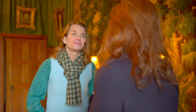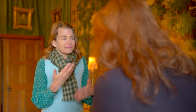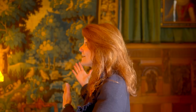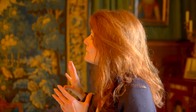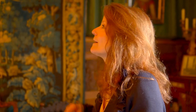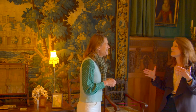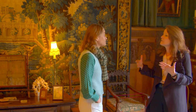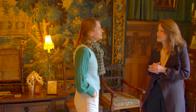Because actually you're not wanting to recreate it. No. You're wanting to maintain it and hold it. Exactly. Because this is the reality. Things are changing, they're decomposing, they're beginning to deteriorate. So you have to look and notice. And I keep looking at the crack above it as well. You just notice these things when you can. And then try to figure out what's going on behind it and fix it as best you can or hold it.